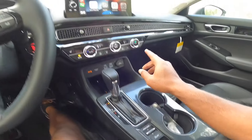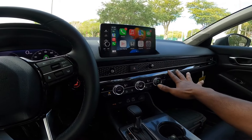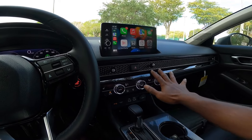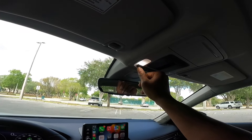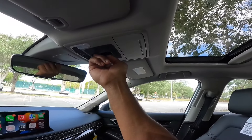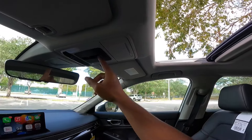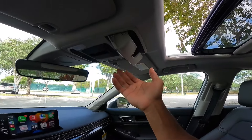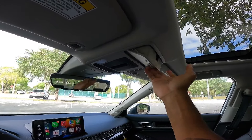There's a finger-resistant trim here, though I do own a Civic and this area does leave fingerprints over time — you'll constantly be wiping it down since it's black plastic trim. Above, there are LED lights throughout the cabin and a standard-sized sunroof. You can open it with a one-touch operation. It does let a lot of light into the cabin; unfortunately Honda doesn't offer a panoramic sunroof option. There is a sunglass holder as well.